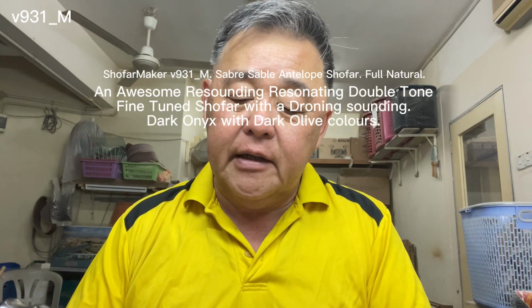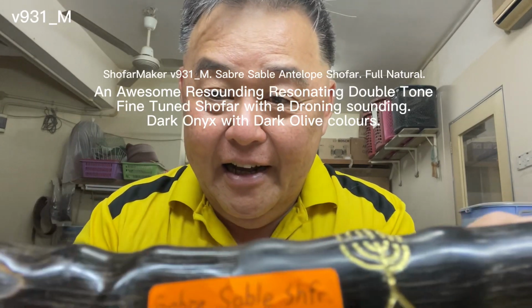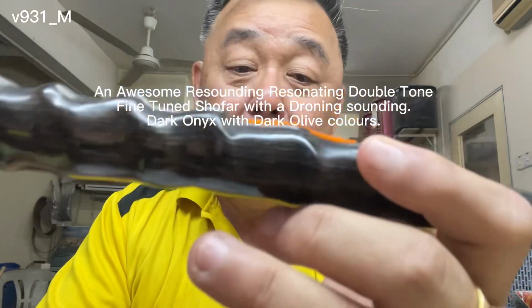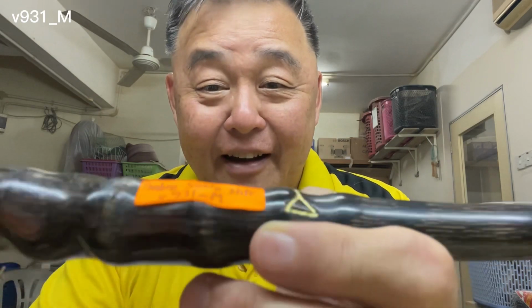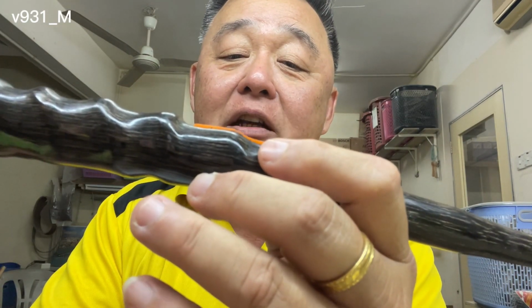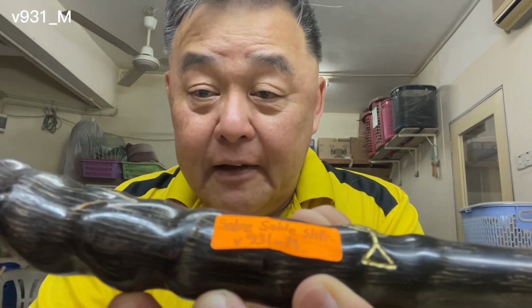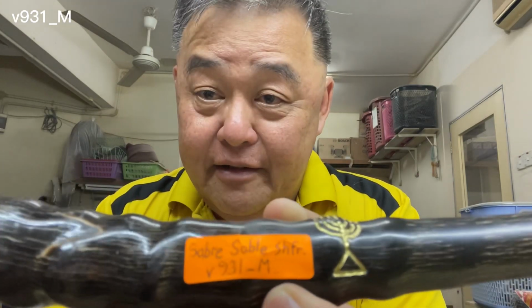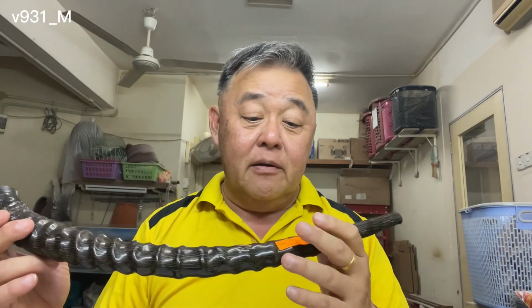And now here I have a Sabre, as in a sword, and a Sable Antelope. Sabre Shofar, video 931, M size. M size is anything measured after 22 inches right up to 24 inches. It is measured along the outside curve. The outside curve of this shofar is the Sable Antelope Shofar.